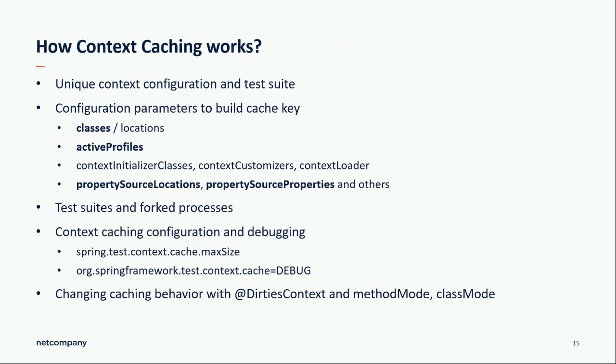Of course, there are a couple of others, like context initializer classes. Actually, everything which somehow can change your application context must be taken into account, just to be sure that we have all the beans in place when we use something from the cache. The same for properties, because the properties can actually change your application context. And as I said before, in Spring, the test suite actually means that all tests are run in the same JVM. So if you use something which makes several processes run your tests, this caching mechanism will not be used properly, or will not give you anything. So it is good to remember that you should use one JVM to run your tests.